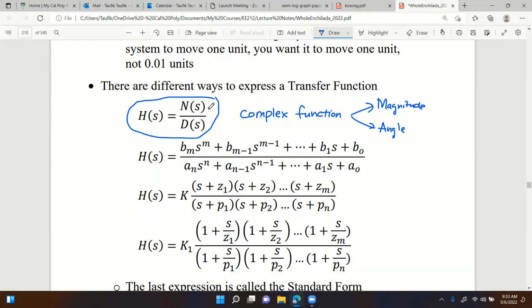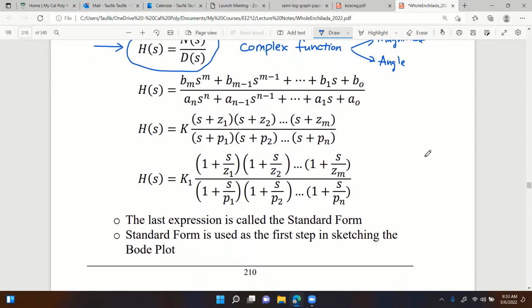And on Wednesday, I mentioned that for a transfer function, in general, you could form polynomials: a ratio of polynomials, a numerator, which is a polynomial, over a denominator, which is another polynomial. That's what we talked about on Wednesday. Now, there are different ways to write polynomials. You can write the polynomials this way, which is what you learned on Wednesday. That's how we can determine poles and zeros.